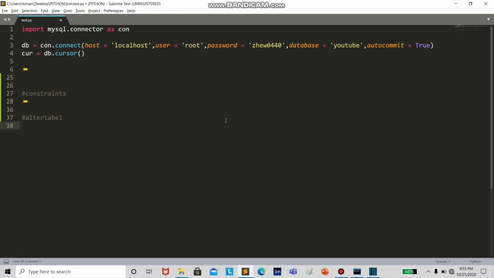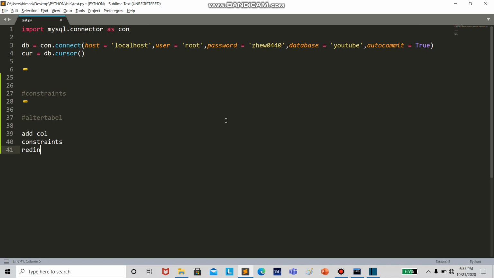It's a command. I'm not going to tell you the syntax because the syntax is different for every command. With the help of the alter table command, you can add a column, you can add a constraint, and you can redefine a column.